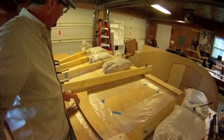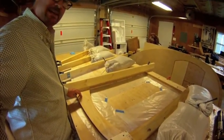Okay, we've got it glued all up, and now we'll just leave it overnight and come back, take the clamps off, and then there's a couple more things I need to do to this before we're done.